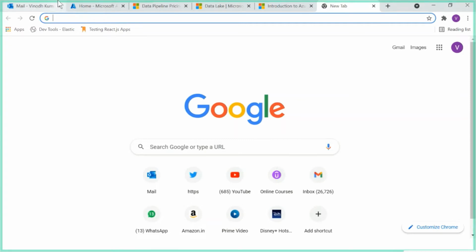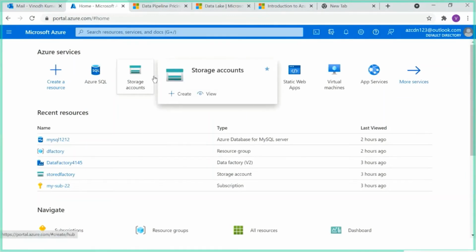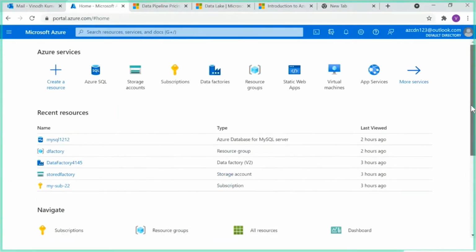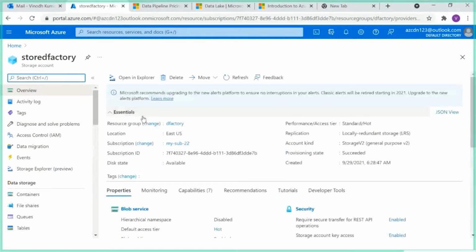So let me practically get into this stuff. I have my Azure account. As I told, the components involved are a CSV file, isn't it? So where have I created the CSV file?